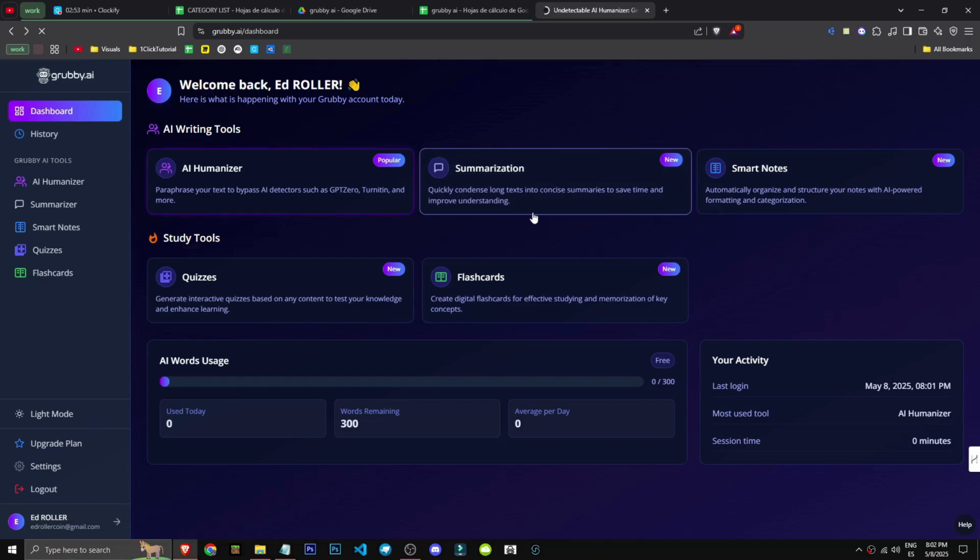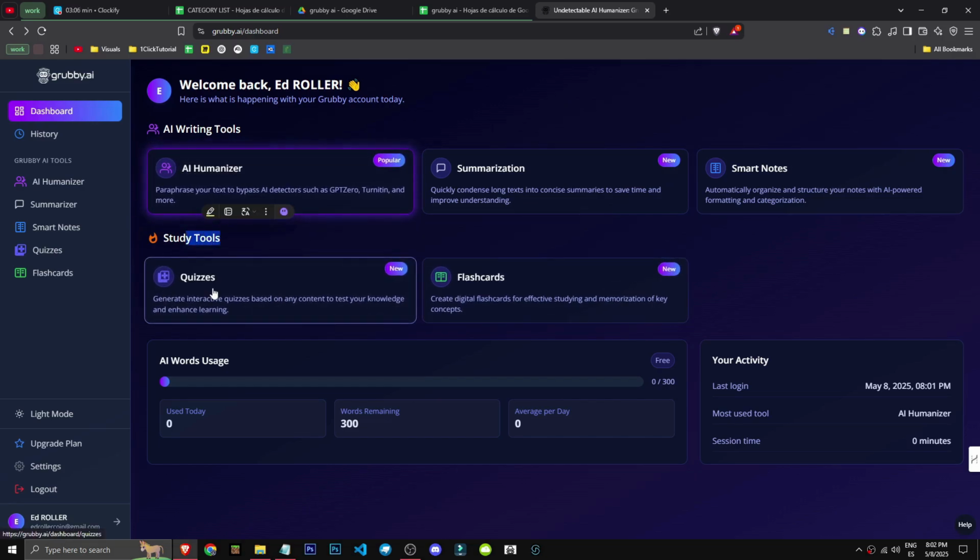We have summarization, which basically creates brief summaries and notes for us, right? It helps organize structure automatically. What really makes this tool stand out is the humanizer, isn't it? All this and more. No, study tools, well, okay, flashcards and such, well, it could be interesting. I'm not saying it's not. It could be a cool approach.